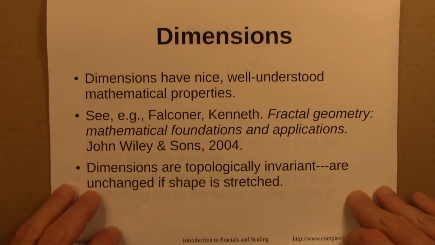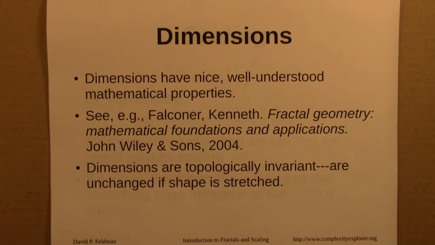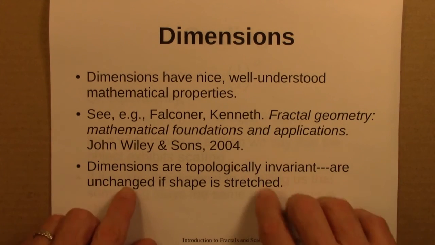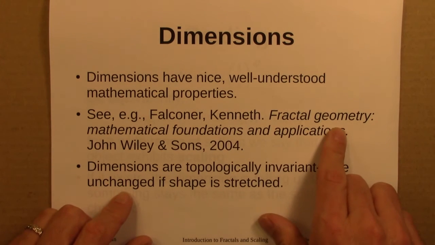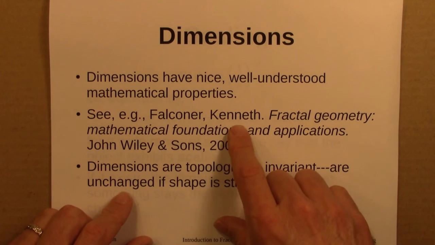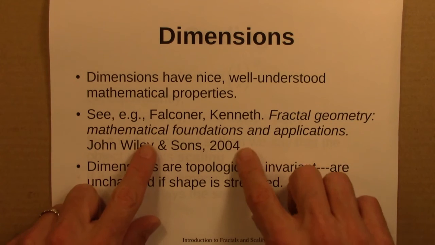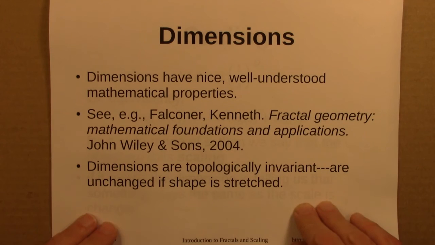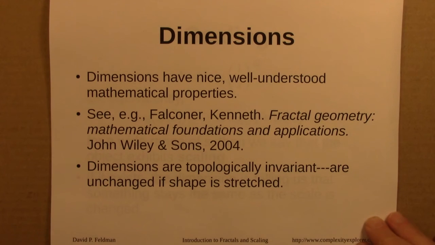A little bit more about dimensions. These are well understood mathematical constructions, and they have nice, sensible properties. This is more the mathematics of dimensions, and I'm not going to go into it in this course. The standard, more mathematical reference for fractal geometry is the book by Ken Falconer. So definitely written for mathematicians, maybe junior, senior level mathematicians. But the sort of standard text out there.